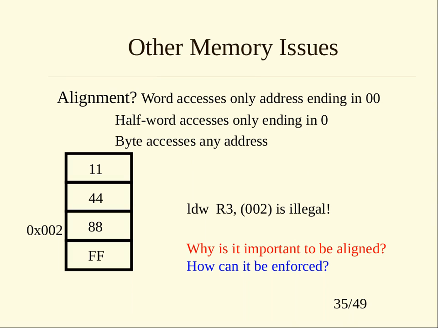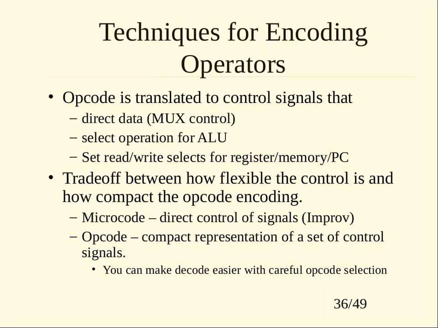Or you could say that when you do a load word, it just implies that you have these two, and then there's a zero afterwards, so that the instruction is always legal. So there's different ways to actually enforce this problem. But hopefully you can tell there's a lot of little itty-bitty, nitpicky problems that can arise from your architecture. So it's important to sit down and design and test it. Okay.